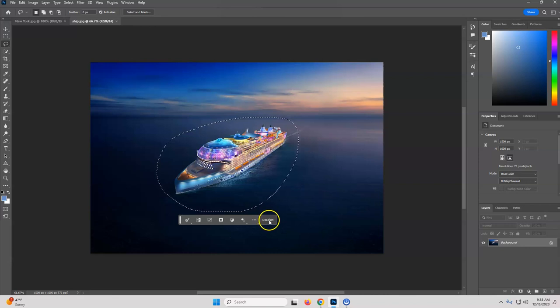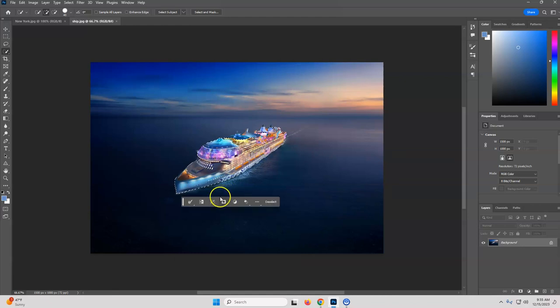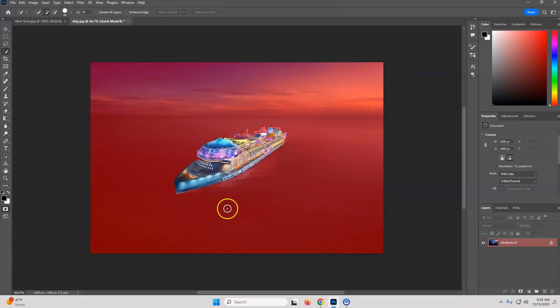I can click Deselect here or Control D to deselect, and now I'm going to use the Quick Selection tool. Now this brush is going to paint the inside of whatever I'm trying to select, and Photoshop is actually using some pretty powerful artificial intelligence to look for the edges. So I'm just painting the inside here, and now I've got another cool tool that I can use. If I just click the Q button on my keyboard, just the Q, there's not a control or anything, it'll show me what's selected with red on the outside.